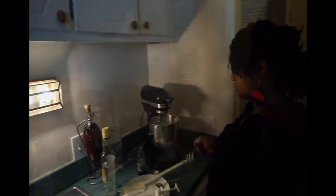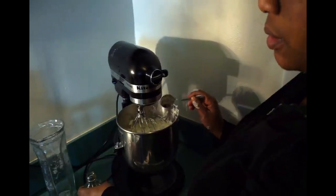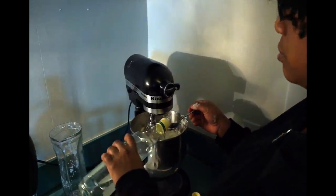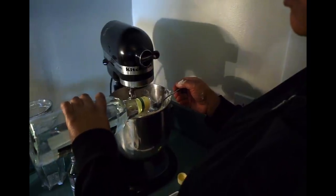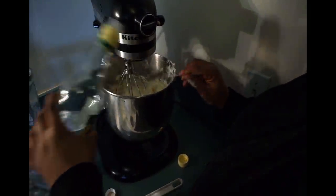Let me get a spoon. Okay. So I'm going to put one more spoon of vanilla. I don't think I'm going to overdo it this time. Probably just two tablespoons worth. I'm assuming that this spoon is a proper tablespoon. Looks like it should be. Ooh, maybe that's a little more than 2 tablespoons, but okay.